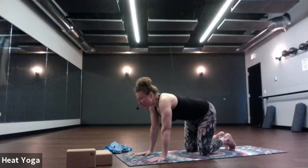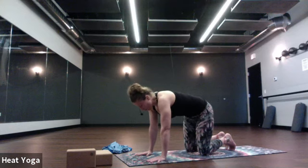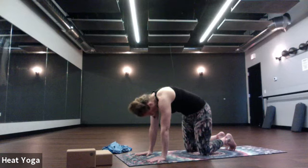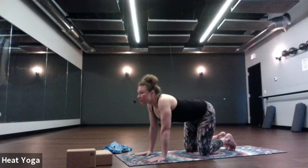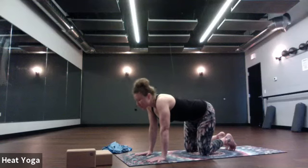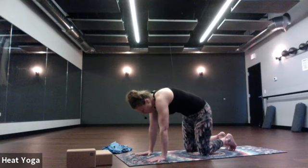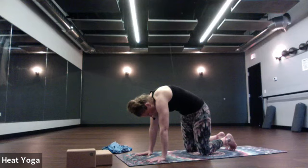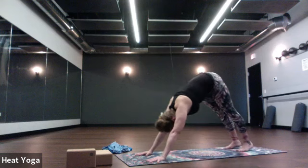Keep in mind today that it's okay to sit things out. If I ask you to do something that isn't working for your body, it's okay to do something different. We're gonna go through one more set of cat-cow. Come back to a neutral position. Tuck the toes under, lift the hips up. We'll come into a down dog.